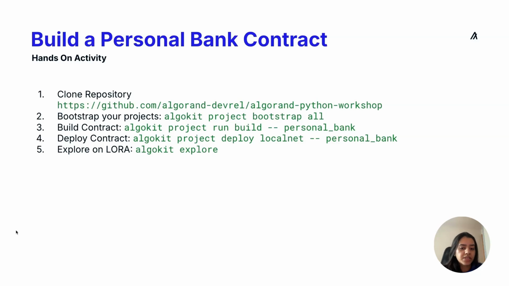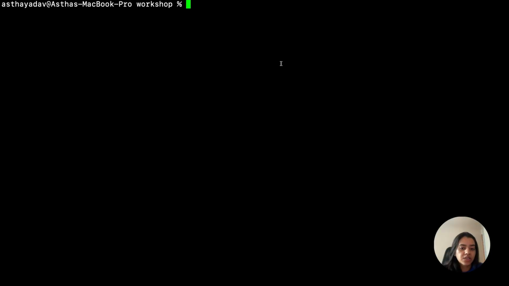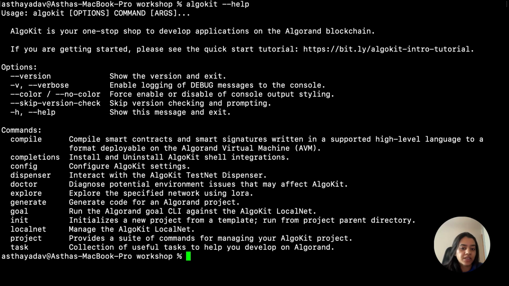Now, before we start coding, let's make sure you have everything you need. If you don't have these, I would recommend you go back to the previous installation section and come back once everything is installed. Let's go to the terminal and check if we have AlgoKit installed. AlgoKit is Algorand's comprehensive development toolkit. We will verify it using the command algokit version. It shows 2.8.0 for me, but if you are seeing it later, it should be an updated version for you.